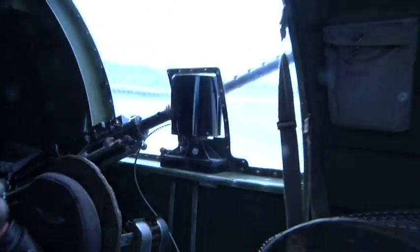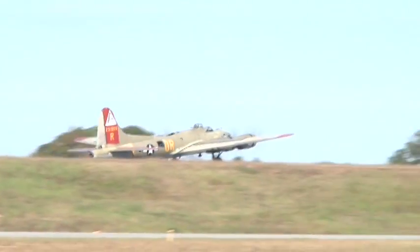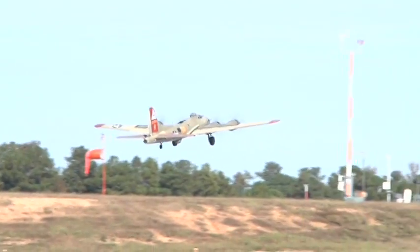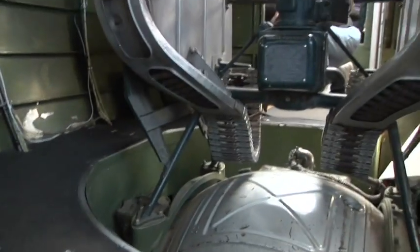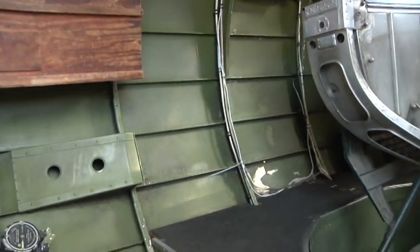It's a loud, kind of jolting experience inside the plane on the taxiway. Soon enough, though, the throttle was pushed and we soon found an escape to the confines of gravity. And once in the air, we got to unbuckle and walk around and explore this wonderful flying museum. The fortress, well, it's well named because it is armed to the teeth.